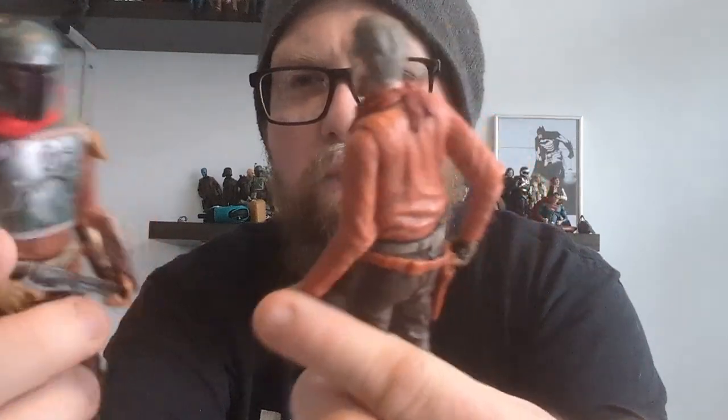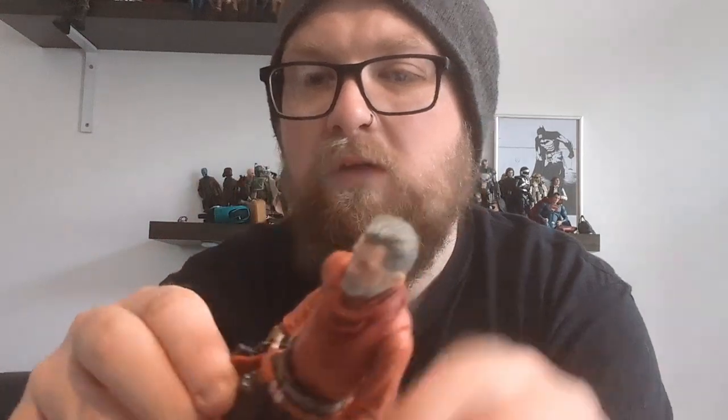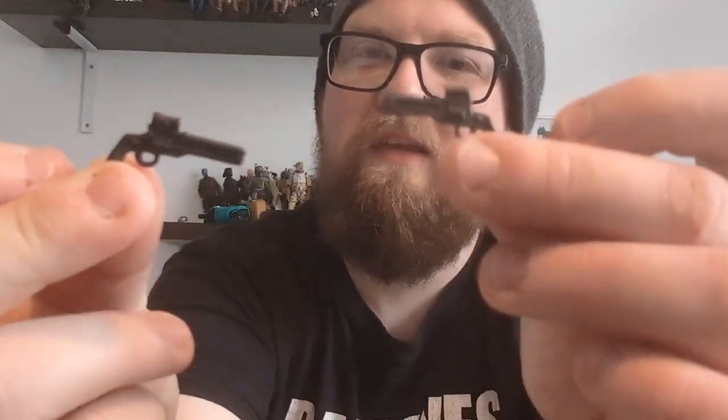I think the arms, or at least the top of the arms and the hands, are definitely the same. But the body, the scarf, the legs, the boots, they're all new. Even the handgun has been redone. Don't know if you'll catch it on that video, but it's a lot more detailed than the one that came with the original. These videos will get better, I promise.